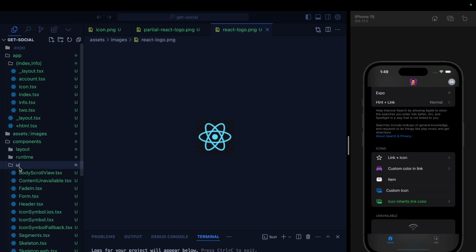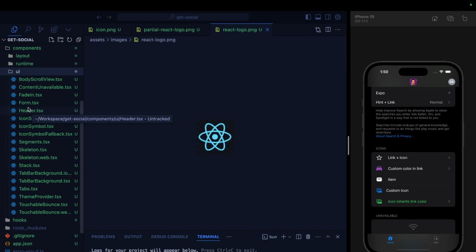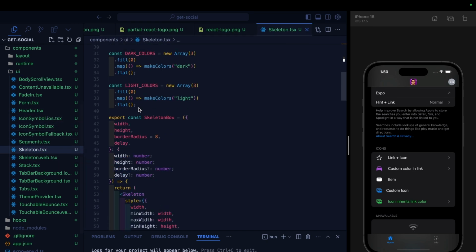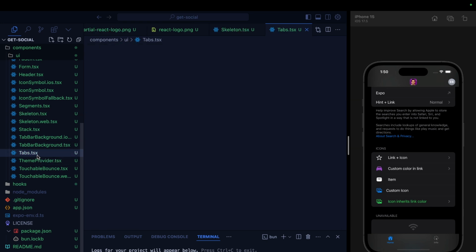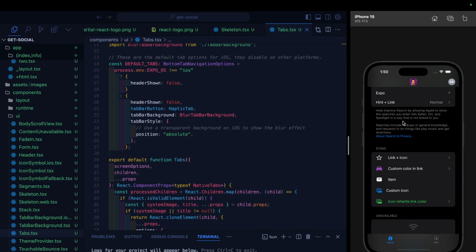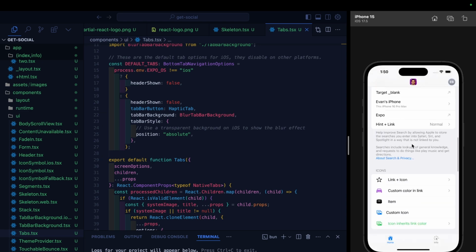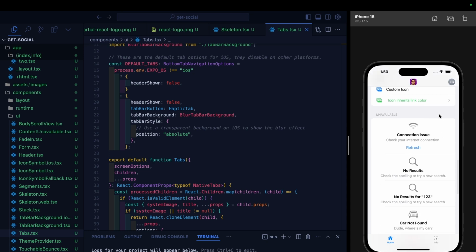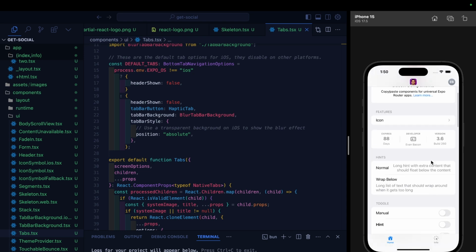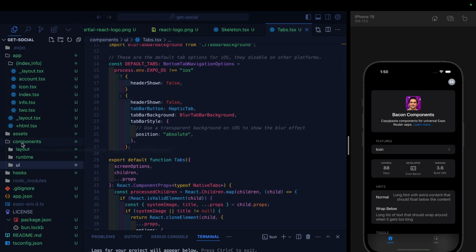We have all those components that we talked about that came from that initial scaffolding GitHub project. Some of the ones we're probably going to be using the most are the skeleton. So if you want to have a skeleton loader when your page is initializing, we got some tabs over here. We have a theme provider where you can do dark mode and light mode. And let me show you that. If you do a Command-Shift-A over here, it'll switch the entire thing to light mode. And so you can develop with both light mode and dark mode and verify your app looks good depending on the user system settings. We'll probably touch on some of these as we continue to build out our application. Then finally, we have a hooks folder, which you can use for some shared hooks within your application.